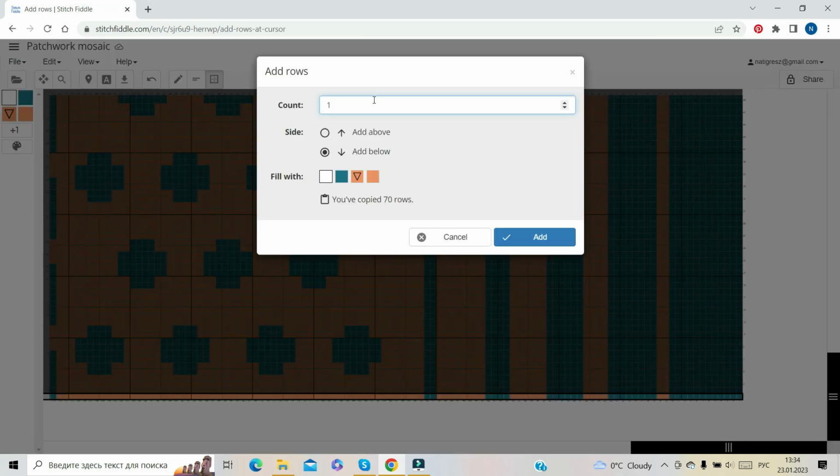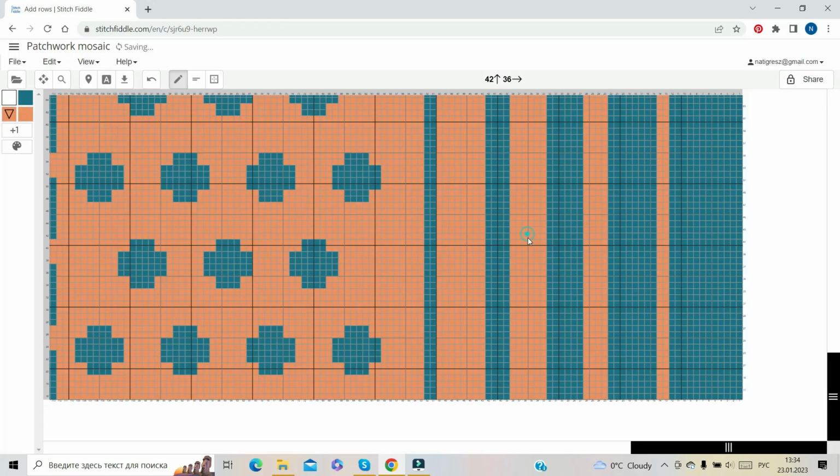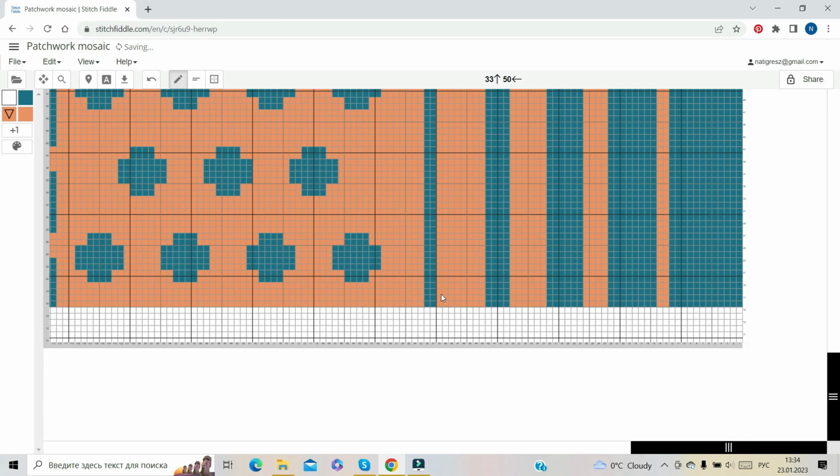So I will need additional 15 rows at the bottom and at the top to reach the measurement.